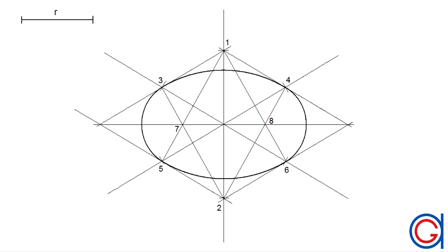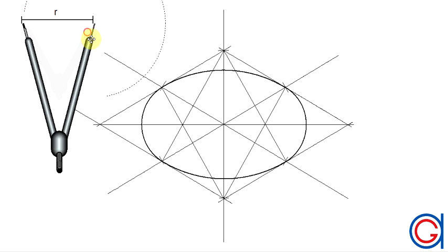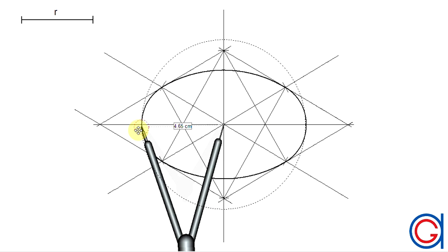So now we have the oval-shaped central circumference, which is going to be the central circumference of the sphere that we are going to draw. As you can see, setting our compass on the original radius, the radius of the oval-shaped central circumference appears greater than the given radius, as is shown in isometric view. As you can see here, it's bigger. So to draw this sphere we must use this bigger radius.